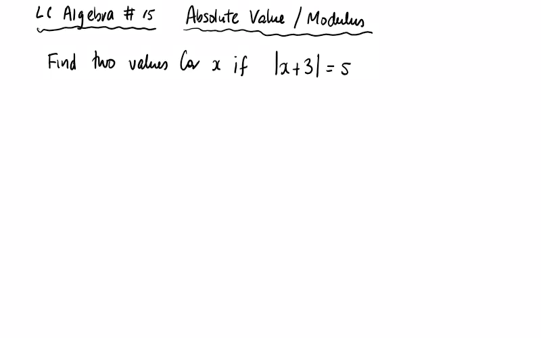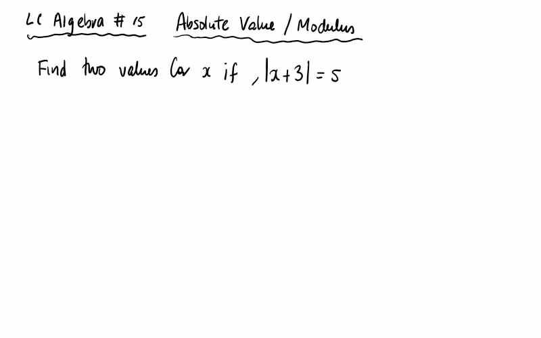In this video, we're going to look at absolute value or modulus. Now, you may see these modulus bars in a few different formulas. This means absolute value, so it's only the positive value that we're looking for. So we want to put a number in for x that will make this equal to 5.